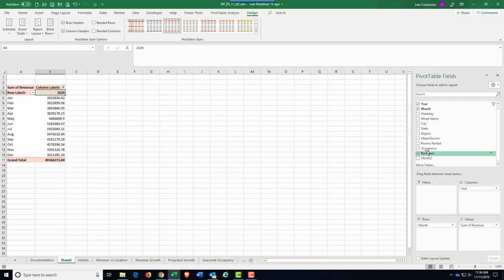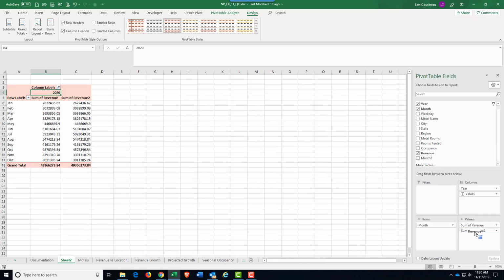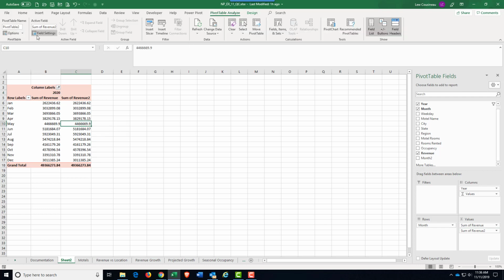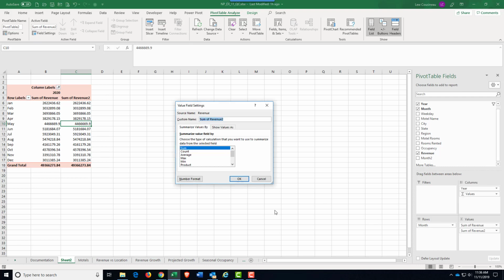In order to do that, I have to start out by dragging the revenue down here a second time, and it's on this one that I'm going to make it be a rank instead of a sum. So what I do is click the Value Field Settings. There are two places to do that: Value Field Settings right here, or the drop-down list in the task pane.